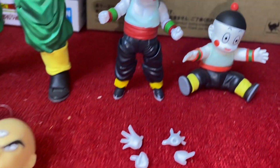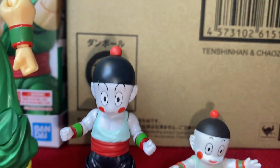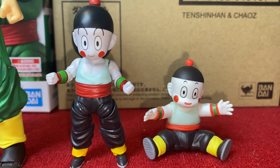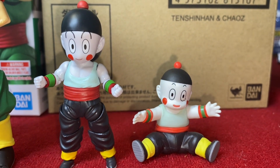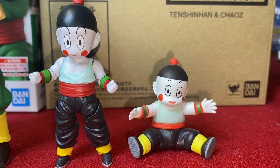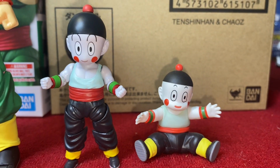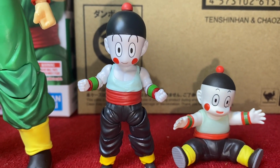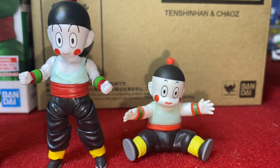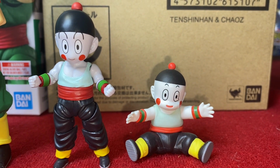So let's look at Chaiotzu here. I mean, obviously, there's no comparison here for the two Chaotzus. This one has articulation. This one is basically a statue. He's about to kamikaze himself. But he can attach onto the back of Nappa, so that's pretty cool. This is definitely going to be the definitive Chaiotzu in my collection from this point going forward. I don't even know if I'm going to keep this Chaiotzu on the shelf.